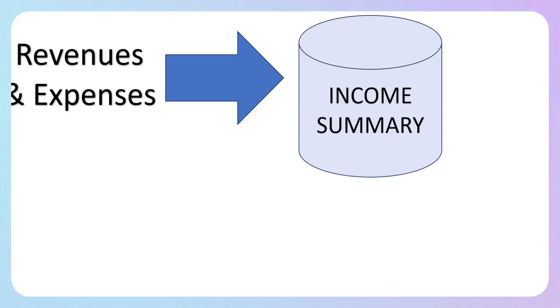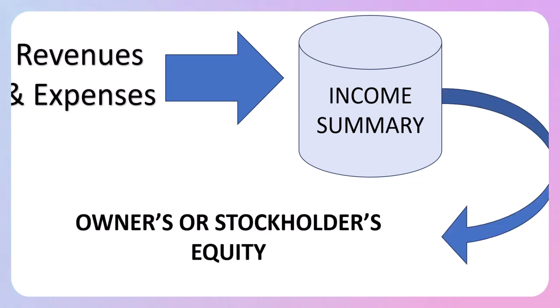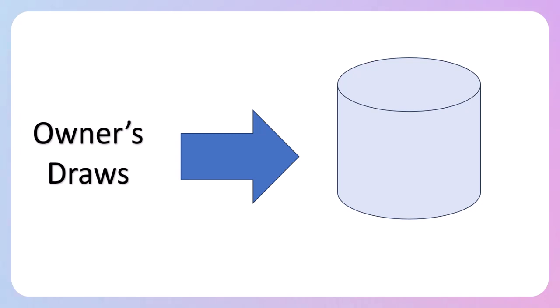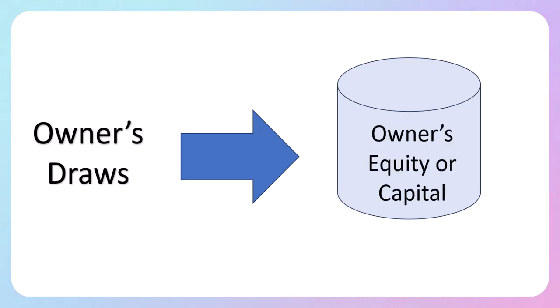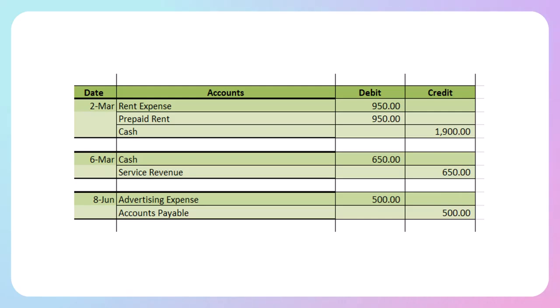After we've moved revenues and expenses to income summary, what we'll really have is net income. Where do we send that? That goes to either owners' or stockholders' equity. That just leaves one account in the temporary accounts that has been closed, and that account is owner's draw. Owner's draw is a direct closing entry to a new bucket, owner's equity or owner's capital. Really, this whole idea of closing is simply a set of journal entries.